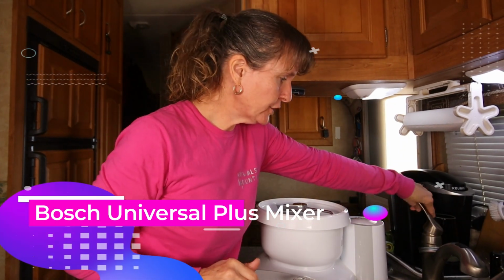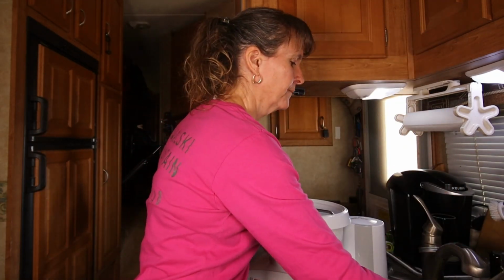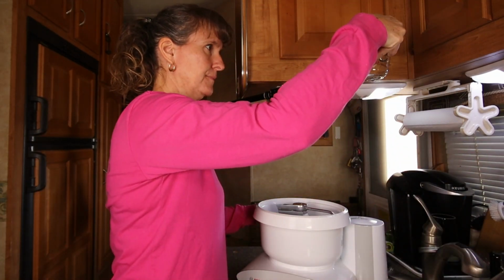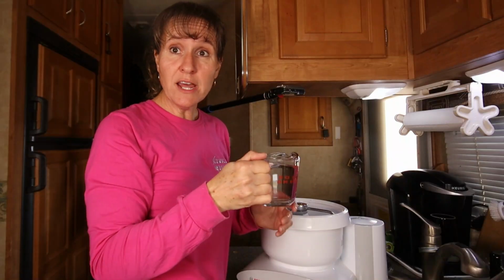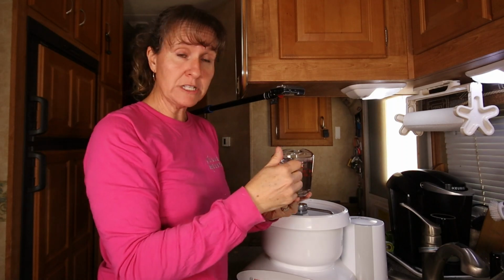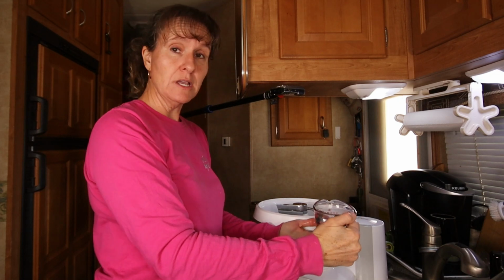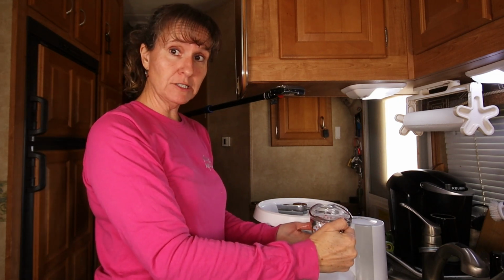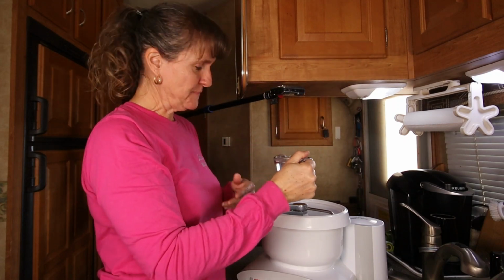Alright, so let's go ahead and get started. So first up, we're going to add some water. Now if you're not aware, when you measure liquids, you should always look at it straight on rather than down here. Because down here, it might look full, but when you look at it straight on, it might not be.